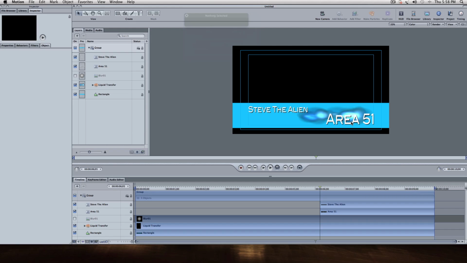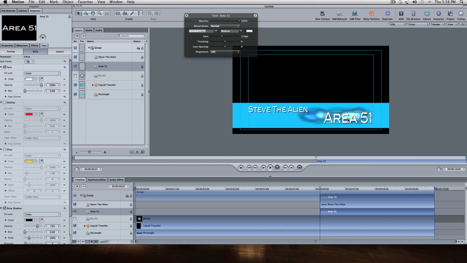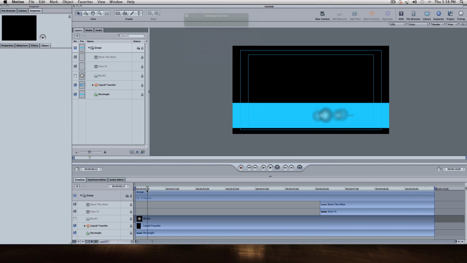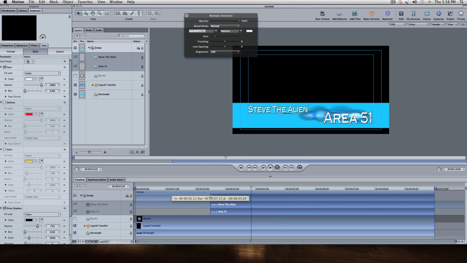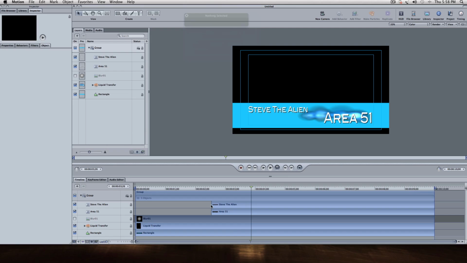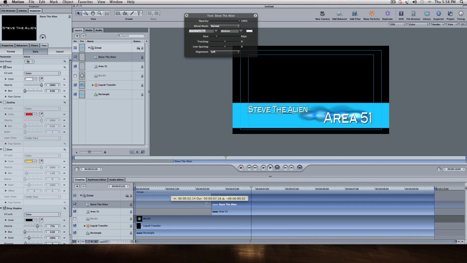Okay, I wanted that a little bit more actually. Okay, so this one goes so far. Yep, see down here, these two guys need to be brought over here more. And actually, I like to bring the name of the person in first and not where they are or where they're from until afterwards, so you get a sense of who it is and then you get a sense of where they are.